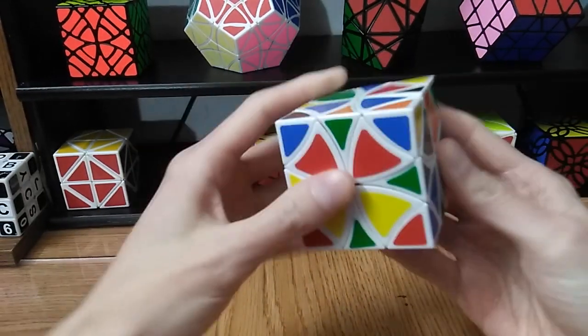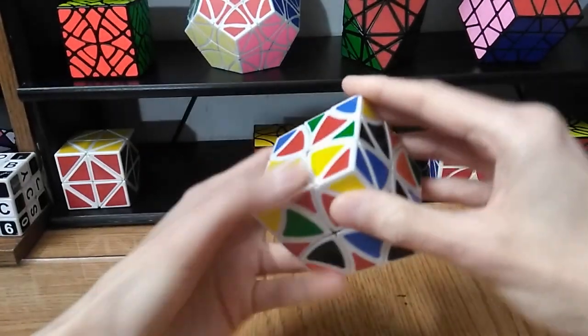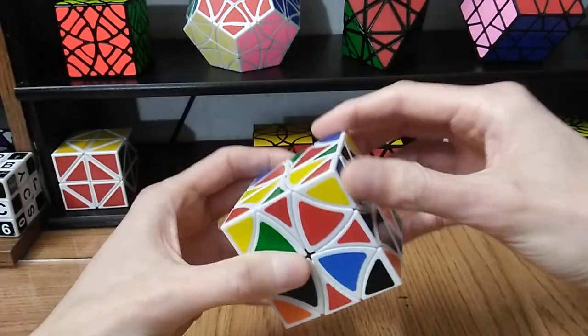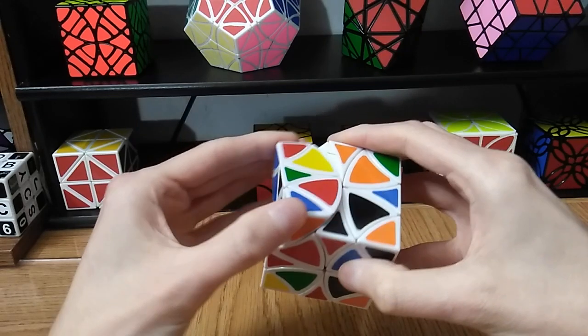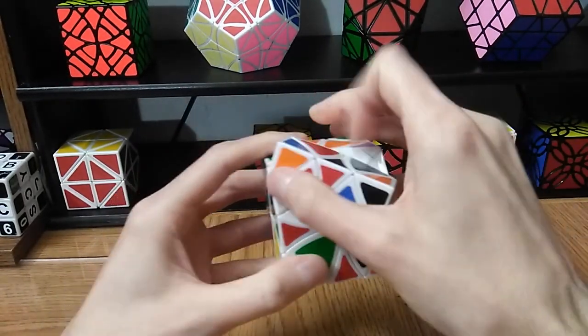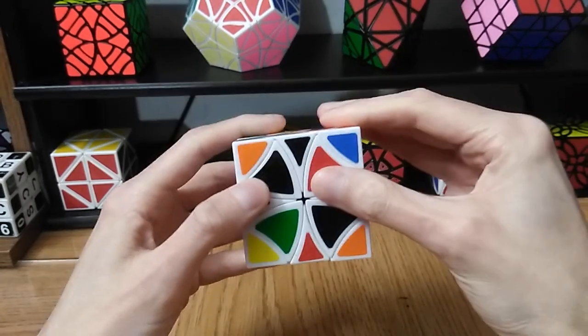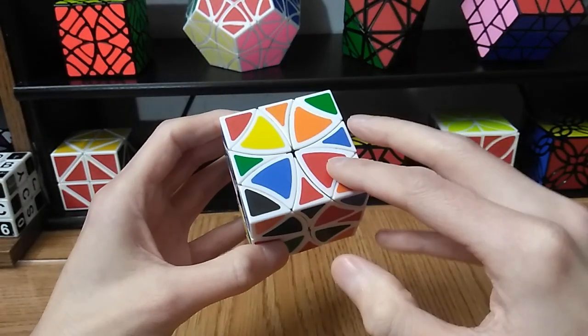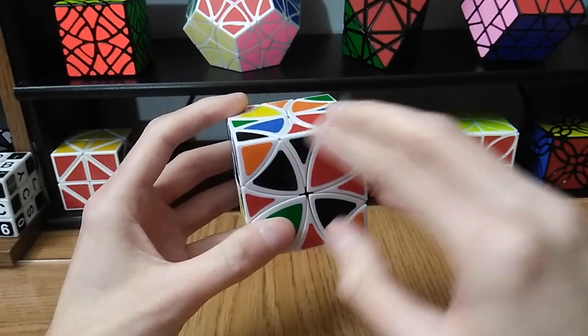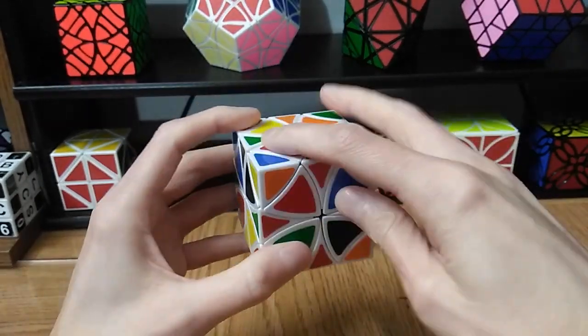So if I do a 180 there, now if I follow the orbit of this red petal, I can see that if I bring it down here with a 180 and then do another, it'll end up here. But if I just do that, then not only do I take out something I already had solved, but I screw up this center of this edge that was correct as well. So I can't do that.